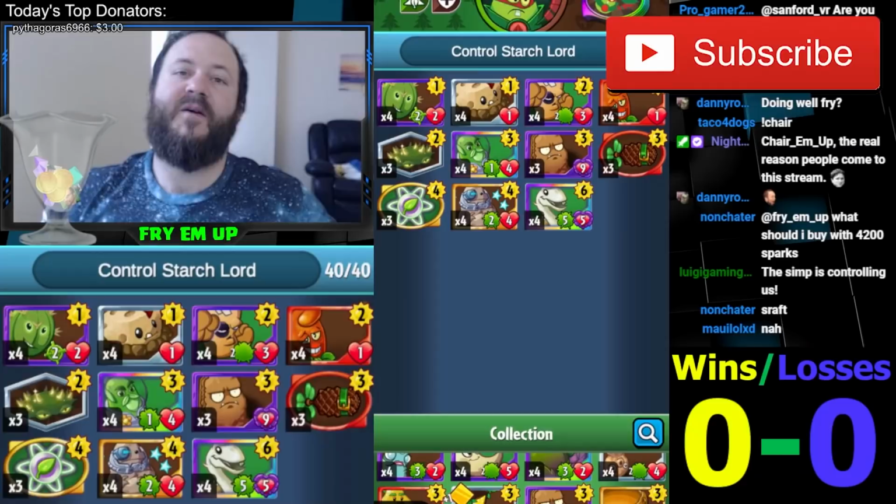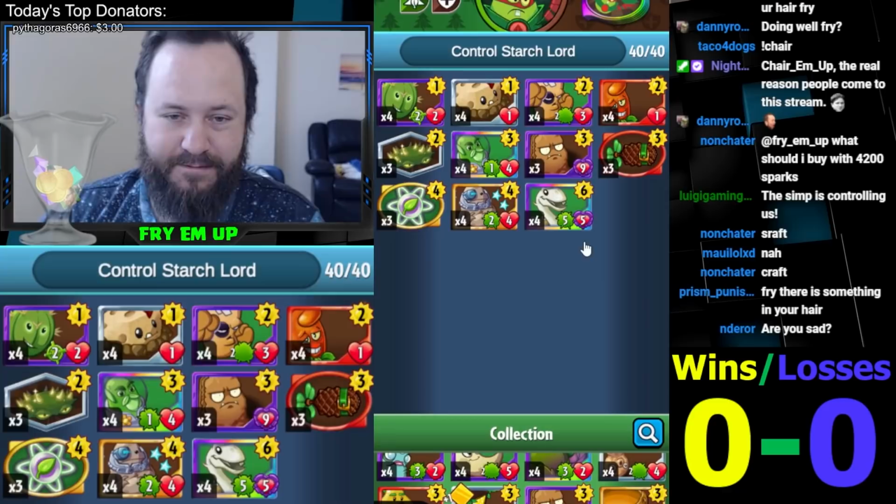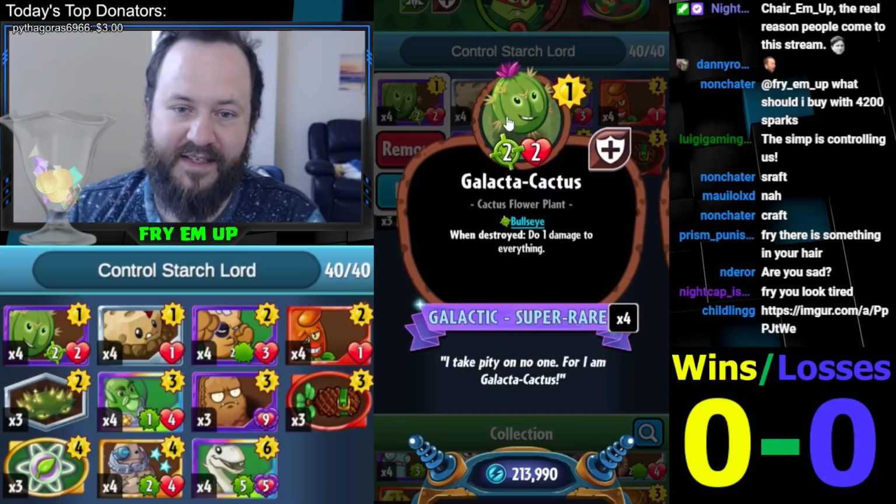So today we're doing a control Starch Lord deck. Apparently, really a control Conjure deck. You're going to be controlling the first couple of turns using Galactic Cactus. I know this looks like an aggro card, but it's really an everything. This will remove basically anything they play because it does 3 damage. Broken.